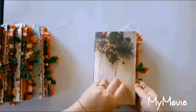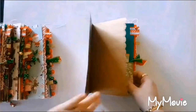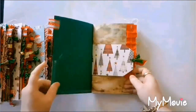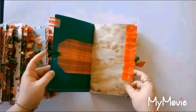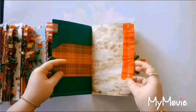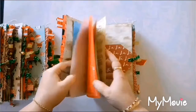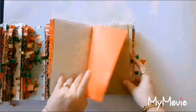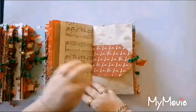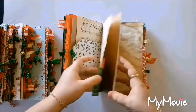I tried to use a more traditional theme for these ones. There are a couple that are a little bit more whimsical, but I wanted to make sure that there was something for everybody. These books have all the same sorts of papers as the last lot, except these ones have more fabric incorporated. I've done ruffles and little bits and extra bits in these ones because I had loads of fabric scraps from my Christmas pouches and I didn't want to throw them away, so just being resourceful. That, and they look pretty.